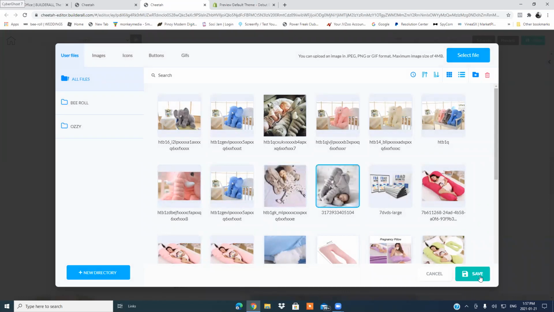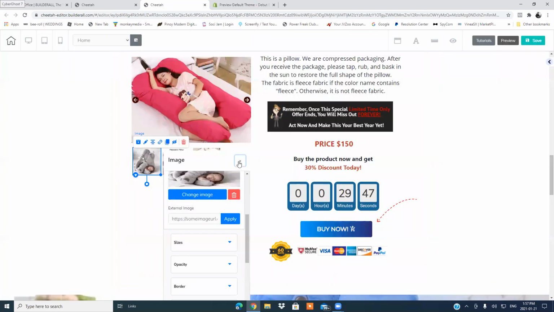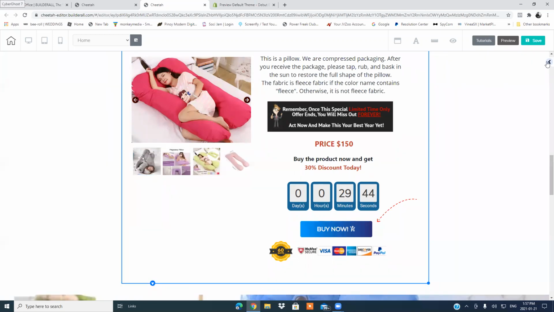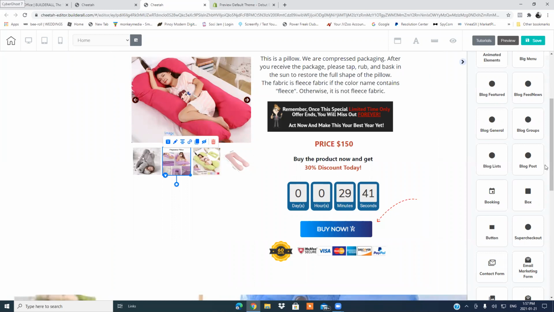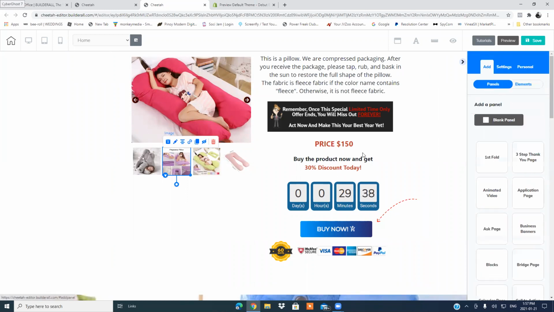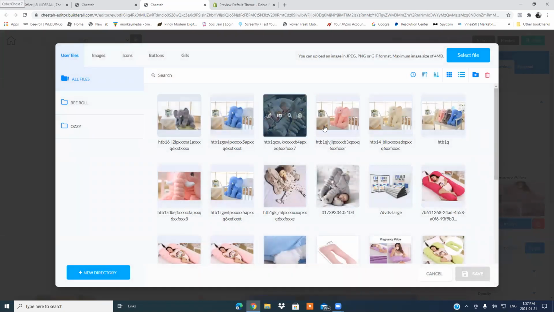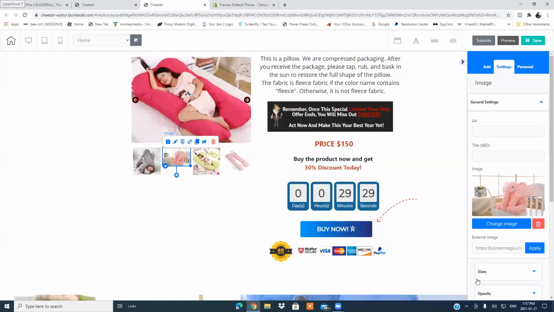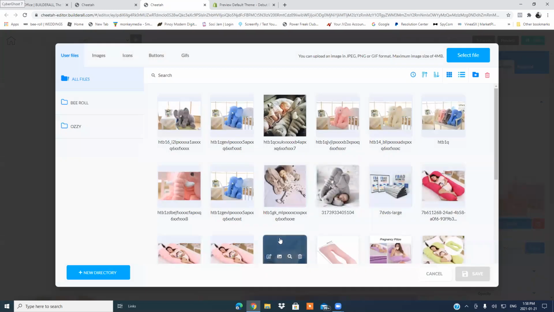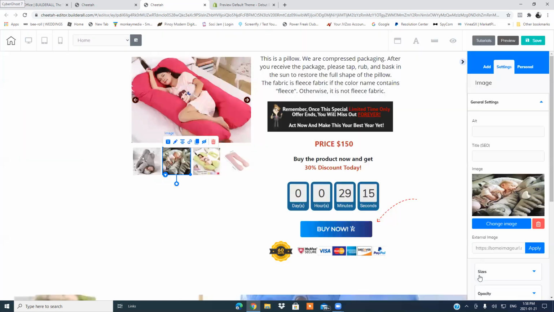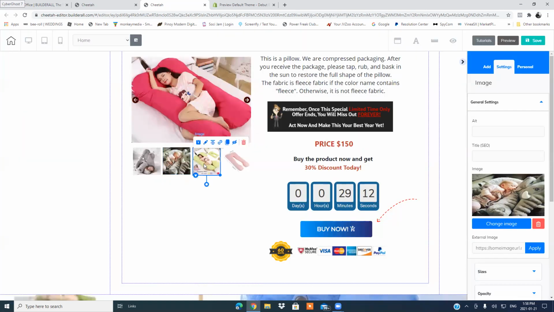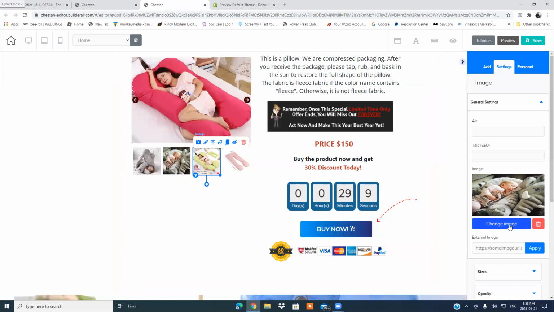Probably this one works. Let's try this. There you go. And I want to have this here. Having a hard time. Okay. So this one here, I want to grab another variant. So I want to have, you know, oh no. Okay, let's change this. Probably we'll grab, hmm, it all looks the same. There you go. This one here. That one is better. And we need to add more.